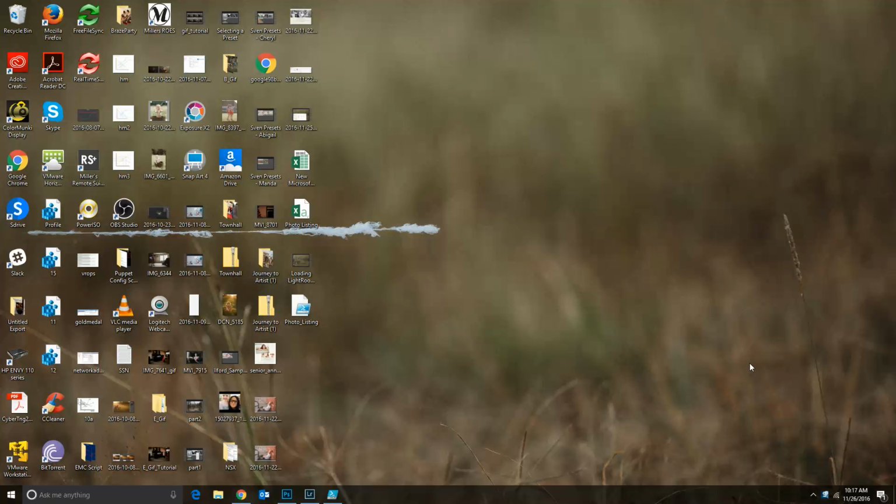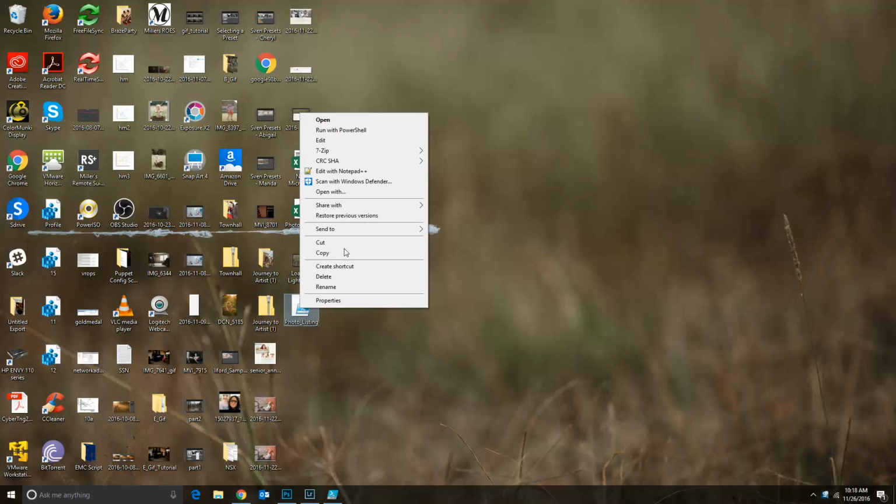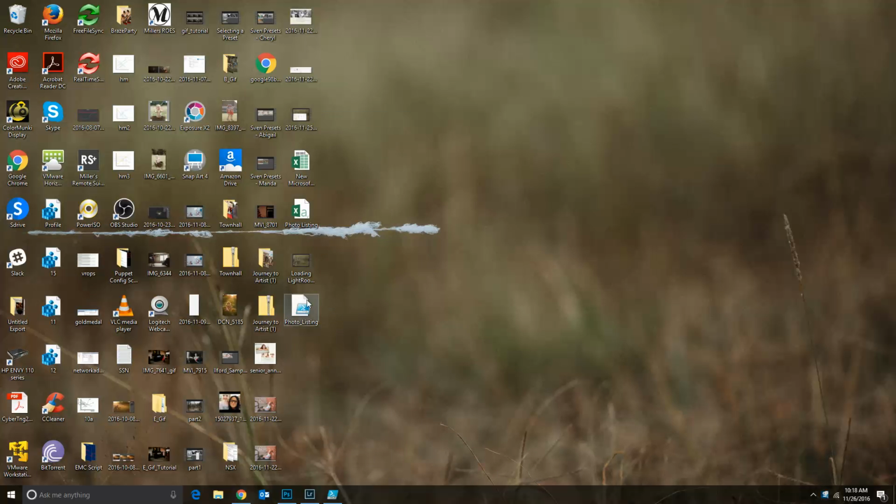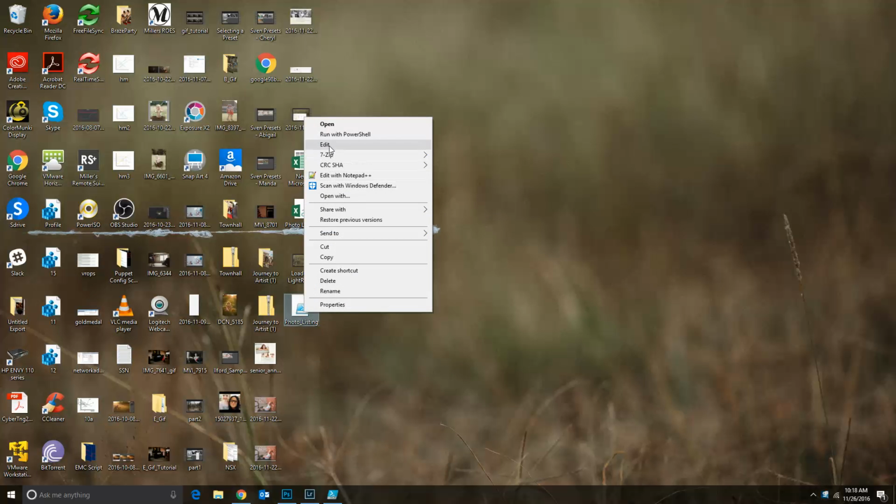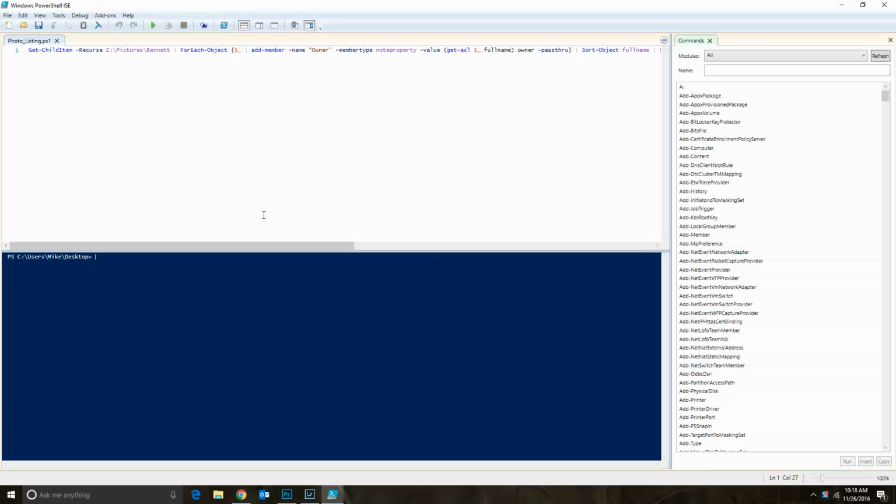I just wanted to show you real quick about the script that I wrote this morning with your suggestion of having a listing, an Excel document listing of all the images that I've submitted to Caven. So I wrote this, it's real quick, so here it is. It's a PowerShell script. You can right click it. You'll have to right click it in order to modify it. Just hit edit, and then it'll bring up this PowerShell ISE window.